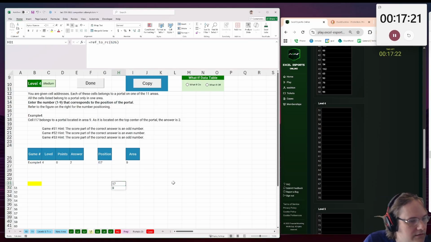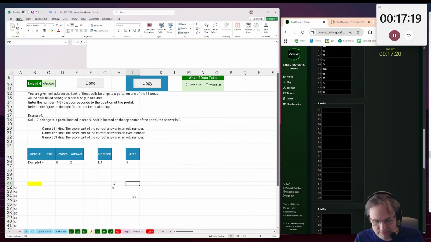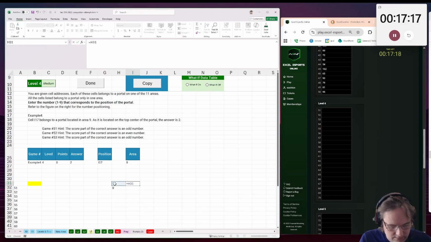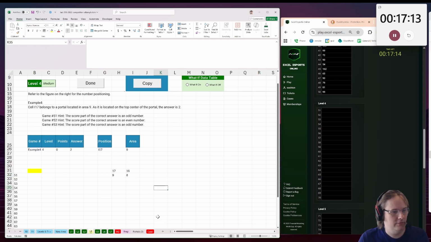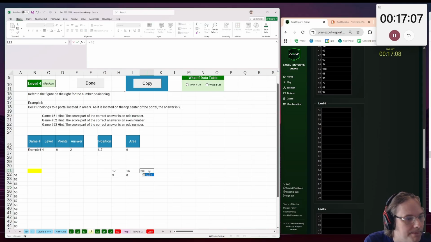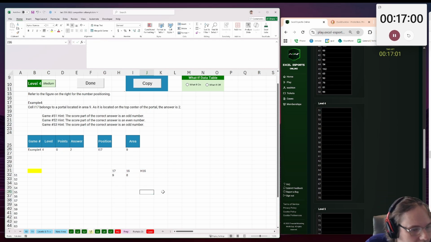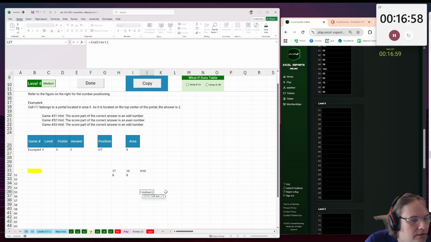That 17.9. This -1 is this. C to ref, row and column, indirect.